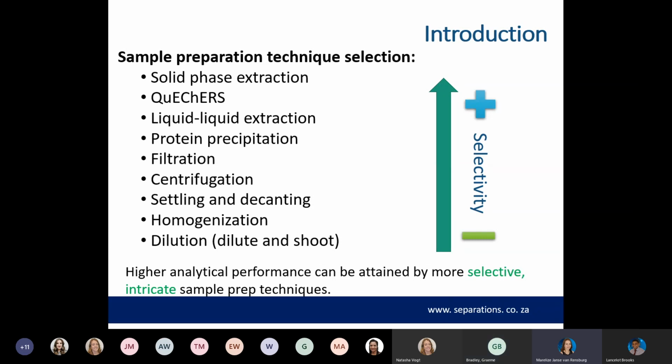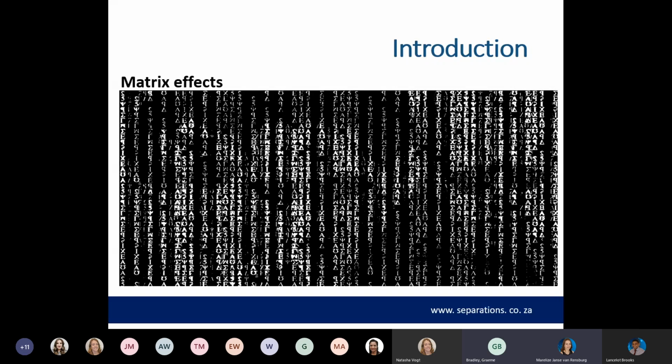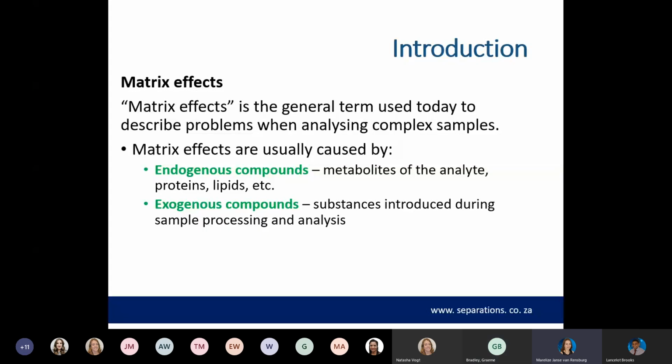So looking at sample cleanup, let's consider the matrix effect. Now, I'm not talking about the movie starring Keanu Reeves. And if it's not a movie, then what am I talking about? So the matrix effect is a general term that we use to describe problems when analyzing complex samples. The matrix effects can be because of endogenous compounds, that's part of your sample, especially in biological samples, these would be proteins or lipids, or it could be compounds introduced into your sample during sample handling, and plasticizers is a big one that we see in this category.